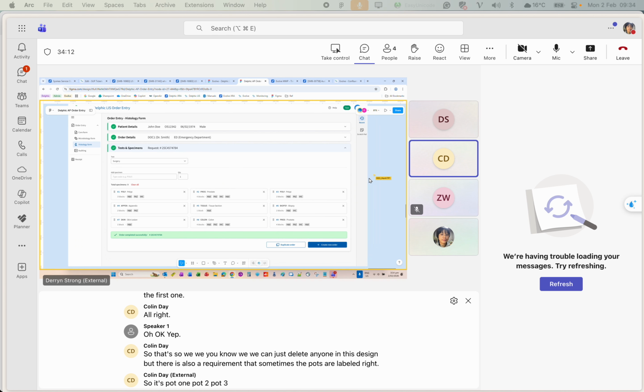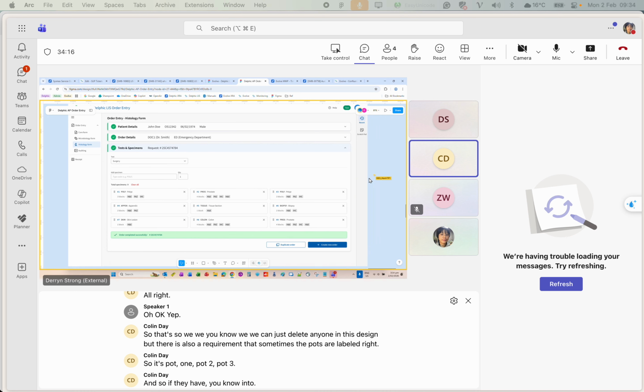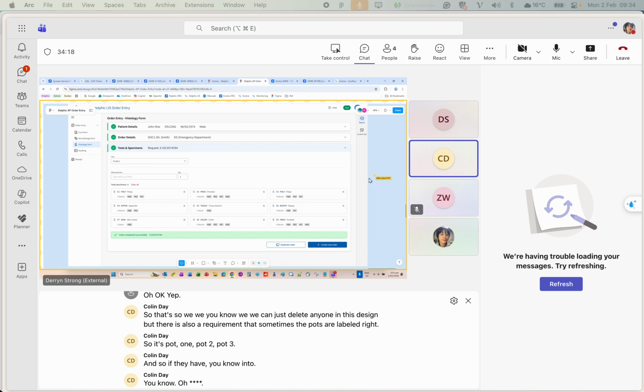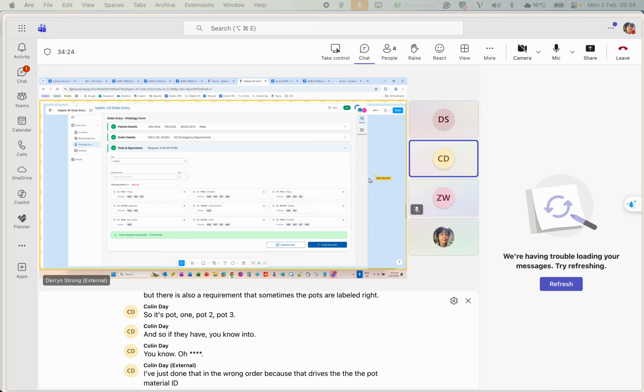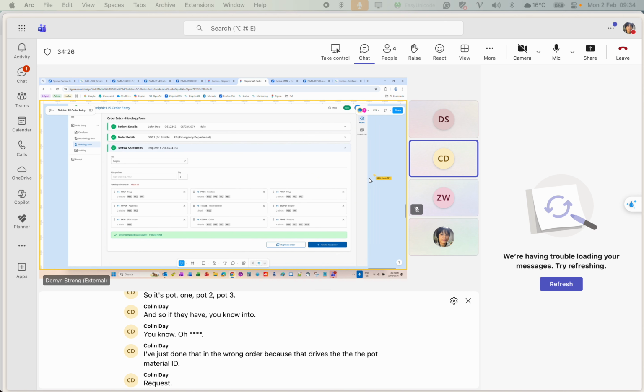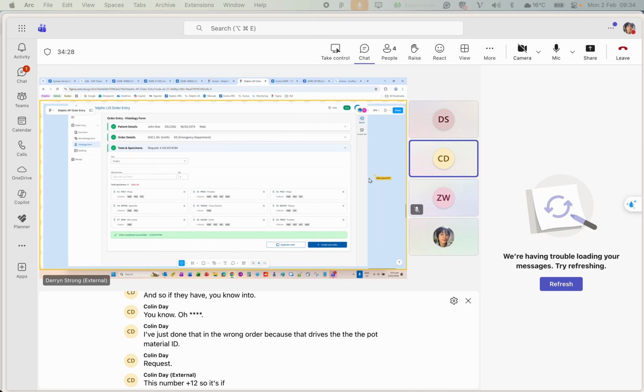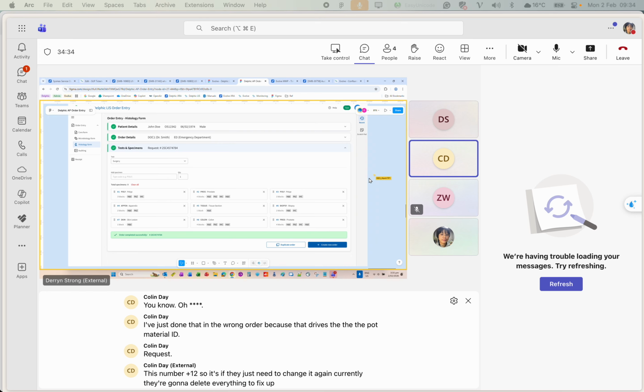If they've entered polyp, appendix 1, and done it in the wrong order, that drives the pot material ID request number plus 1, 2. Currently in Delta KP, they have to delete everything to put it in the right order.